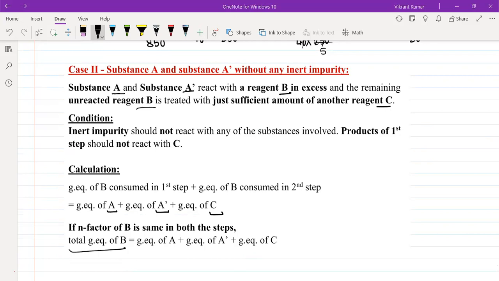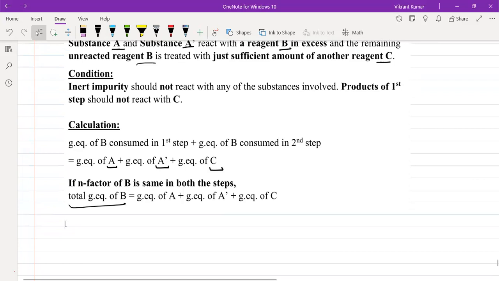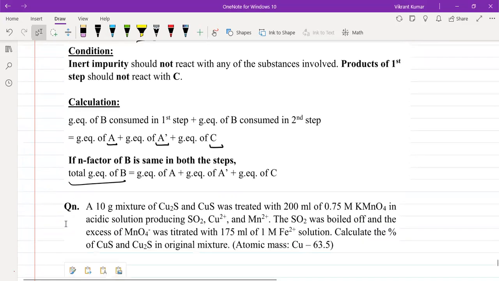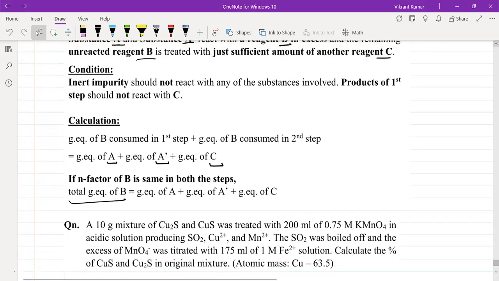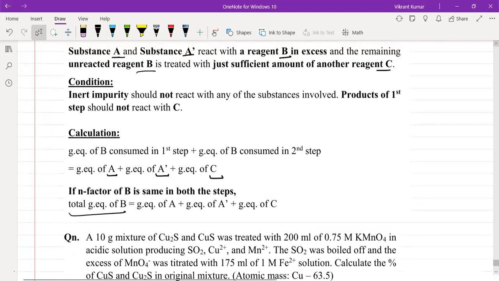See this question. If I give you this question, बताओ जरा B क्या है इसमें. मान लीजिए ये केस समझ में आया कि दिस इज फ्रॉम द केस व्हिच आई एम टॉकिंग अबाउट. व्हाट इज द केस जो मैं बात कर रहा हूँ, उसका केस क्यों लग रहा है ये? सर A और A dash मिलते हैं ना. तो इनिशियली आई एम हैविंग Cu2S एंड CuS, उसी का मिक्सचर विदाउट एनी इनर्ट इम्प्योरिटी है ना. नाउ दैट इज बीइंग ट्रीटेड विद KMnO4. KMnO4 इज ऑक्सीडाइजिंग एजेंट, तो उसके साथ रिएक्ट कर रहा है.